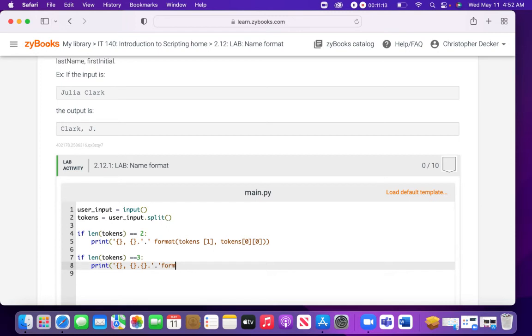Alright, again, format. We're formatting tokens. So, if the user can have 3 inputs, there's going to be 3 tokens, or 2, right? 0, 1, 2, 3. The 3 tokens that will be.